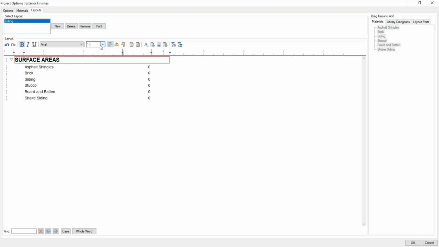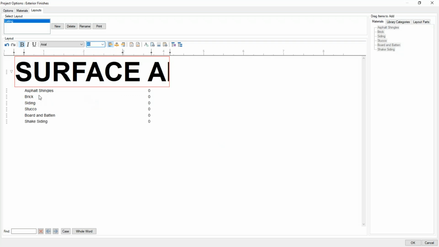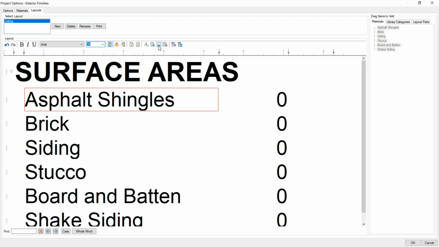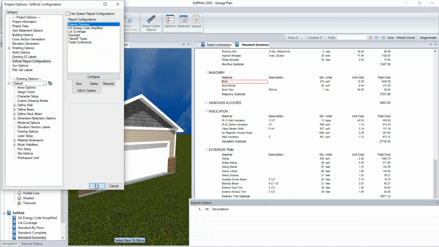I'm then going to change the font size. I'm going to make the surface area, or that group, excessively large. I'll say 48. I'll then click on one of the materials, the content, if you will, and also make it fairly large. I'll do 36. I'll then click on Fit Columns, and this will readjust the remaining columns and their new font size based off of the page size, which right now is 8.5 inches wide, as per the rule bar at the top. Once that is done, I can hit OK and OK again.